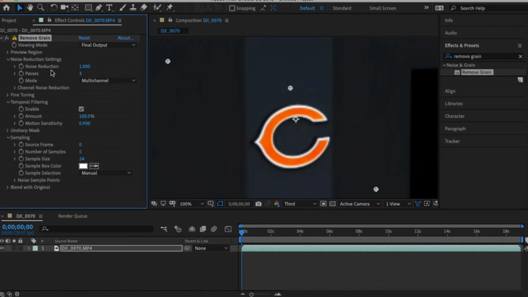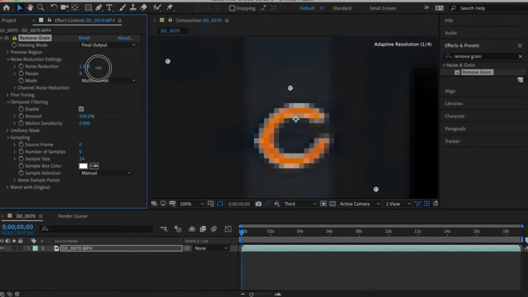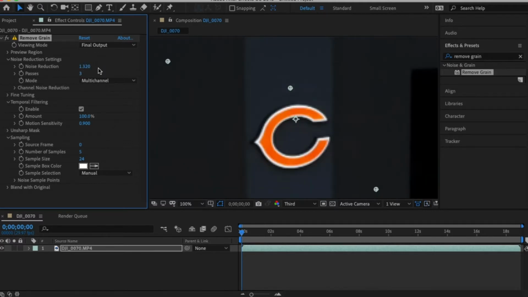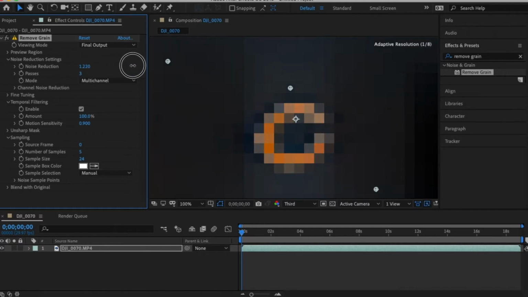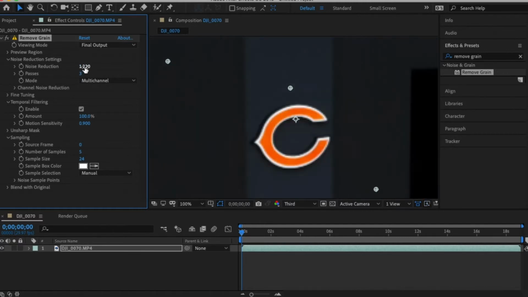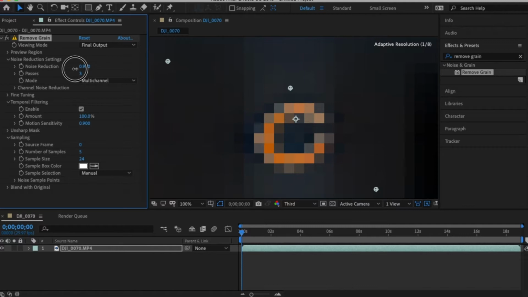this is noise reduction. That's exactly how much it does. I mean, if you take it all the way down, it hasn't done anything. This is kind of the strength. If you go up to too much, then you're going to soften it up so much that you're going to lose all your sharpness. But you've got to find what the middle of the road is.